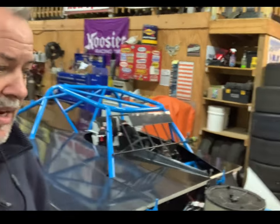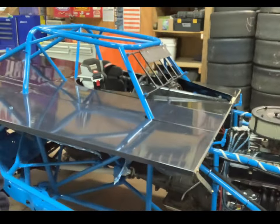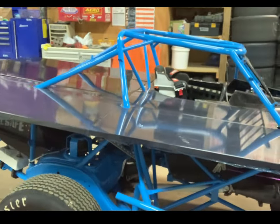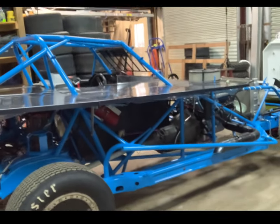But I don't have room for it here in the shop because my son right now, Ryan Humphrey, builds bodies for cars, and he's actually putting a body on this limited modified here. He does really good work. We're actually going to feature this body, some of the work he's doing, in next week's video, so you might find that interesting. But it's a really, really nice car. This is driven by a superstar, Josh Warren, a local hot shoe here in the North Louisiana, East Texas area.